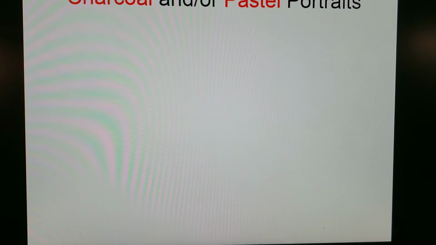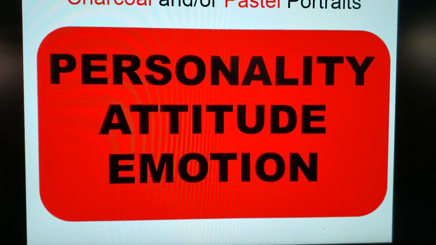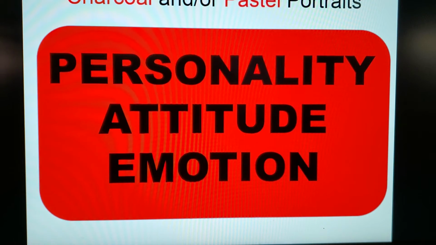They're very chalky, okay? So you can do yours in color, or you can do it in black and white, or you can do it in black and white with some color. And I'll show you examples of that. And you're going to write these 3 big words down. Are you ready? Okay? Personality, attitude, or emotion. Your portrait has to convey one of those 3 things.